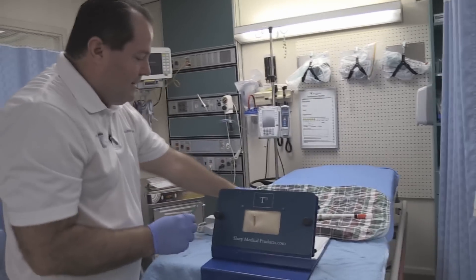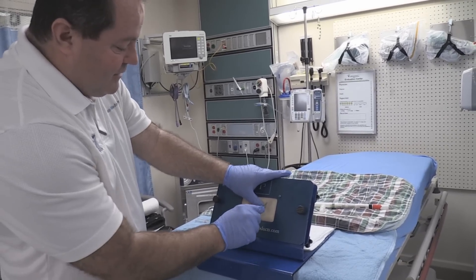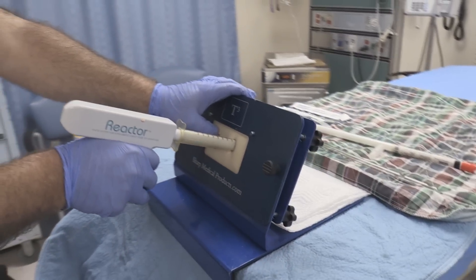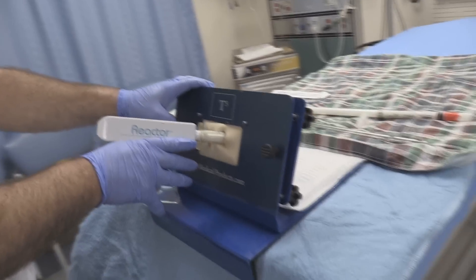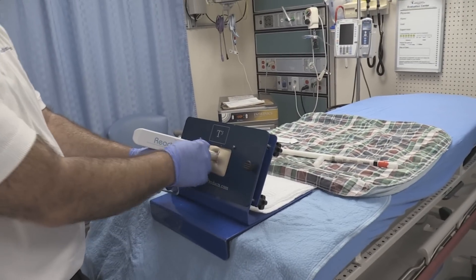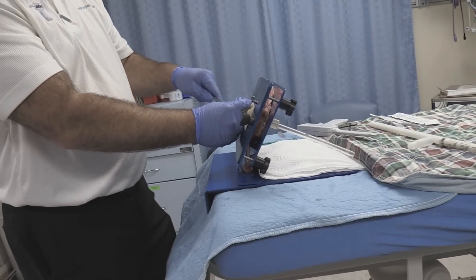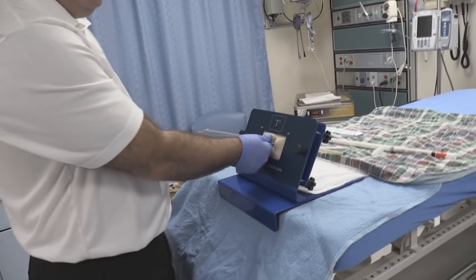Let's do it again. I'm feeling for the ribs and found another spot. I'll make a skin incision there — just large enough. We insert it into position, fire it, and I felt the give. I'm in — just like that, only two pulls that time. It easily went through — that was a thinner section on the ribs. Now, just like before, I take the inner gearing out, slide the chest tube in aiming towards the apex of the lung, then slide the chest tube sleeve over Seldinger style, remove it, and now we're aimed towards that area.